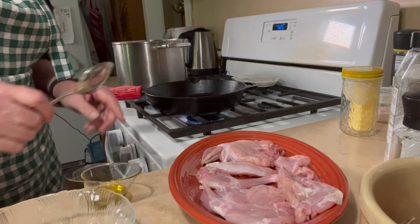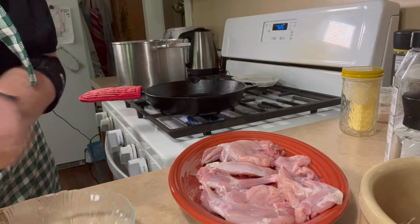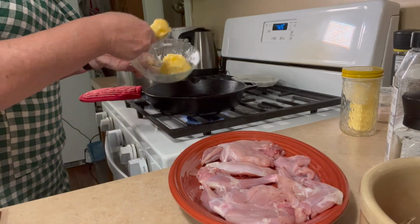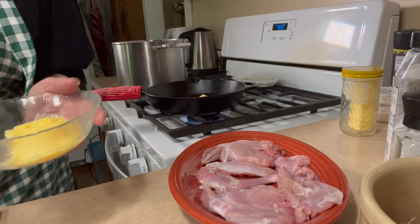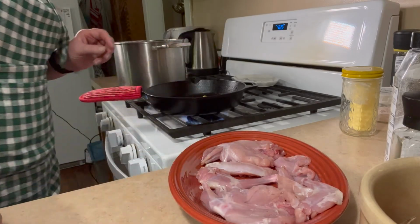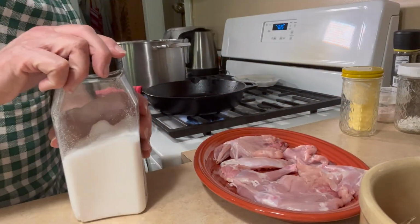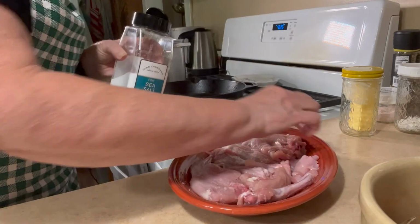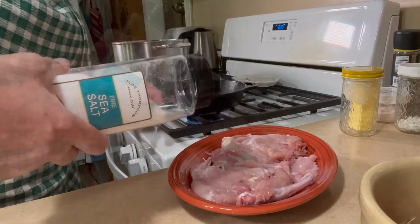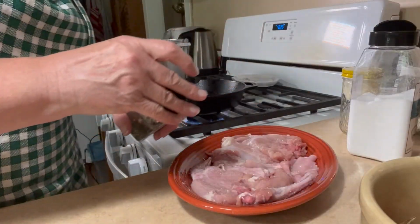Okay, let's get this rabbit started. First thing we need to do is get our olive oil and our butter in the pan. And I did make this butter from the milk that we bought in Windsor, Missouri. We're gonna let those melt. While they're melting, I'm gonna go ahead and sprinkle some salt and pepper on the rabbit. These are all cut up already when I thaw them out and they're ready to go. And some pepper.